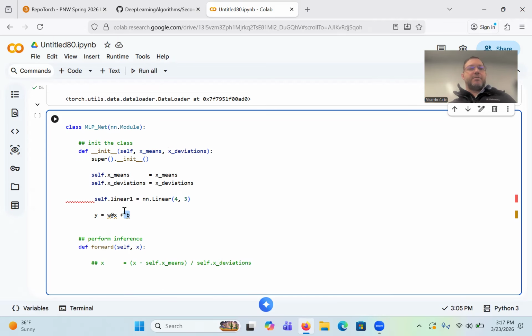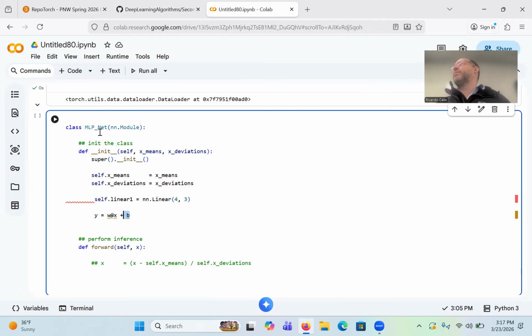So what is it really? Object-oriented programming. There's a class called linear that has an X and a W and all that stuff. Does this make sense, guys? This is a pretty important concept to understand. I like to ask questions about this on the exam. All right, so write it down: NN.linear equals this, W X plus B, right? Just write that down. And we'll come back to this idea later, but it's very important that you understand, okay?